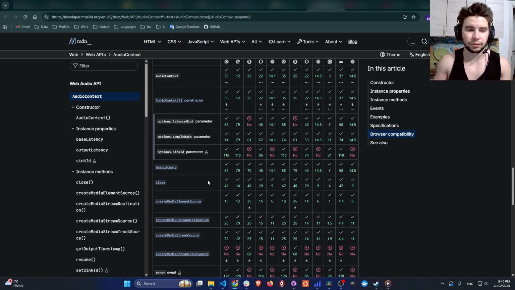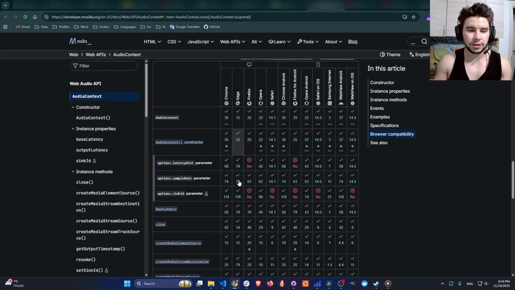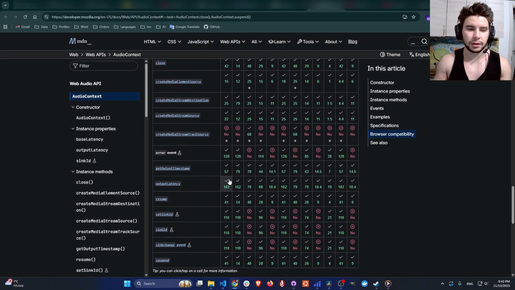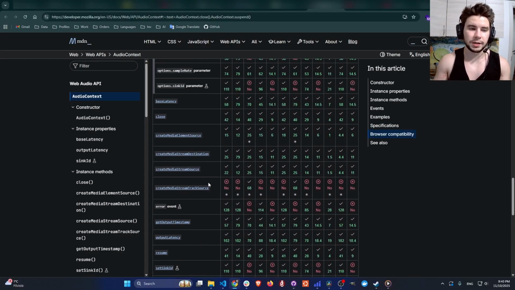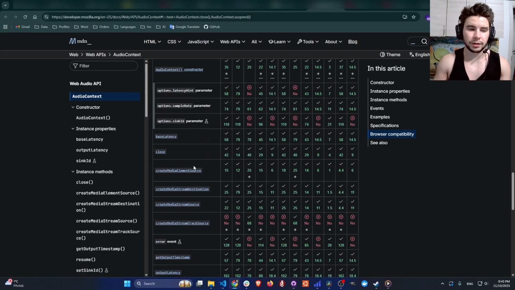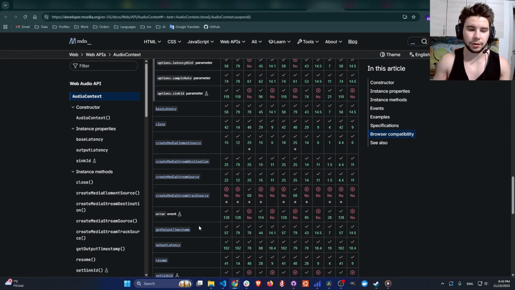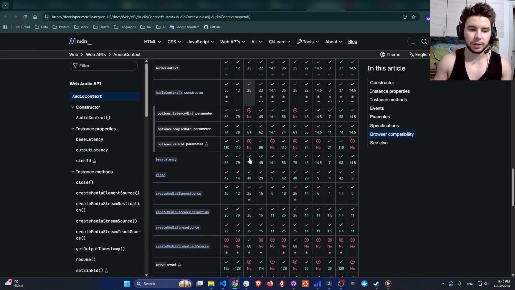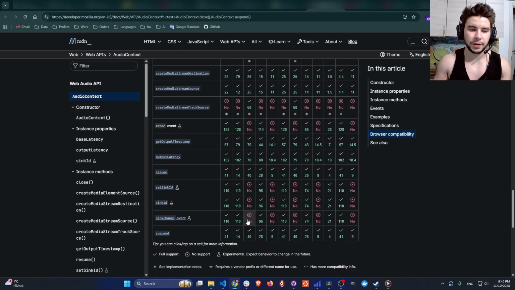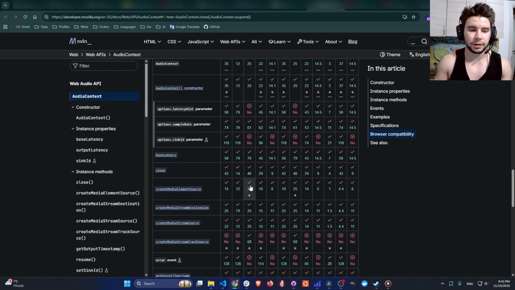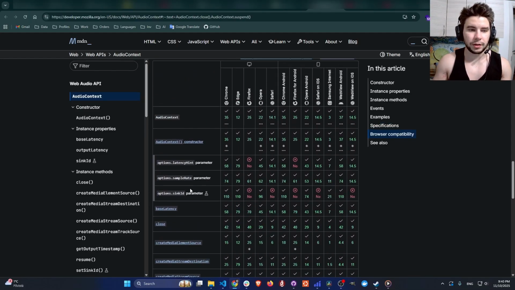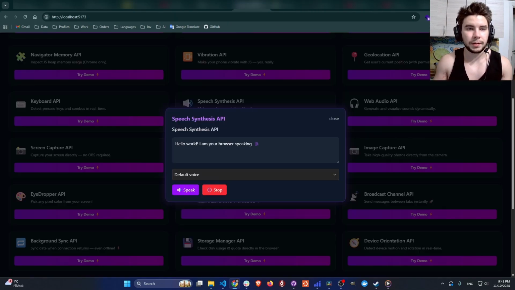But as you can see, most of them work correctly. There's a lot of API here, but we're not going to check all of it. Pay attention, it's usually not supported in Firefox Classic. But okay, for us more interesting is audio context and audio context constructor, because it's an object here.